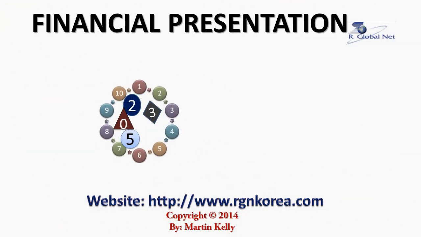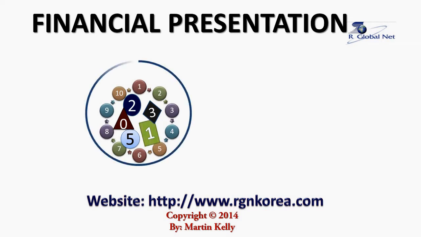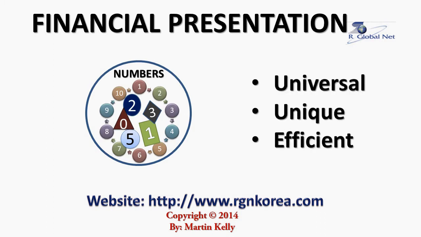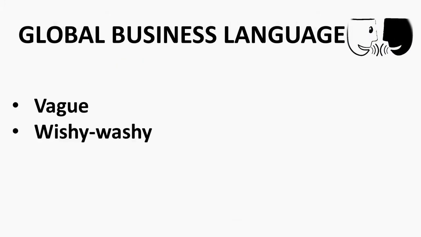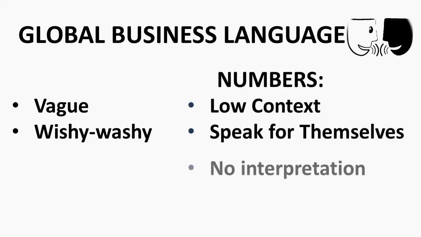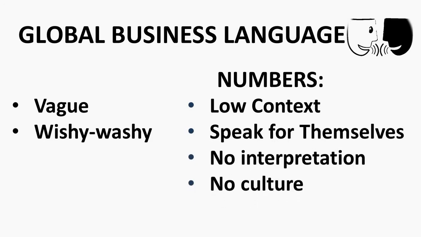The essence of this course is simple. If you want to be a good communicator, learn to talk about numbers. You gotta love numbers. They are universal, unique, efficient symbols that pack lots of information into a short space. Contrary to the vague, wishy-washy language of global business that often leaves us confused and misunderstood, numbers are by nature low context and speak for themselves. No interpretation and no culture is required to understand them.